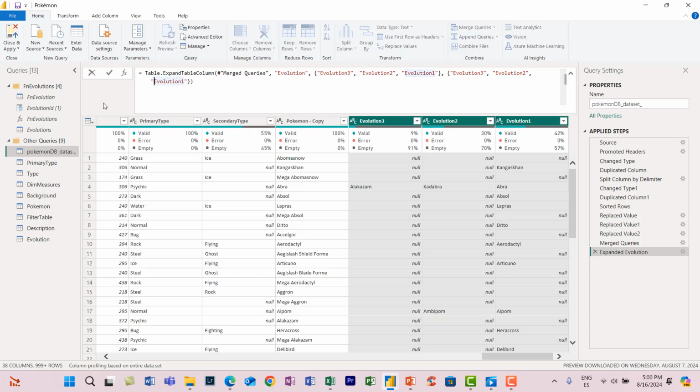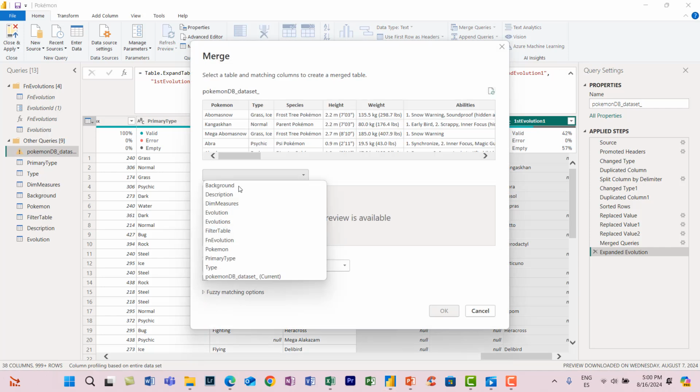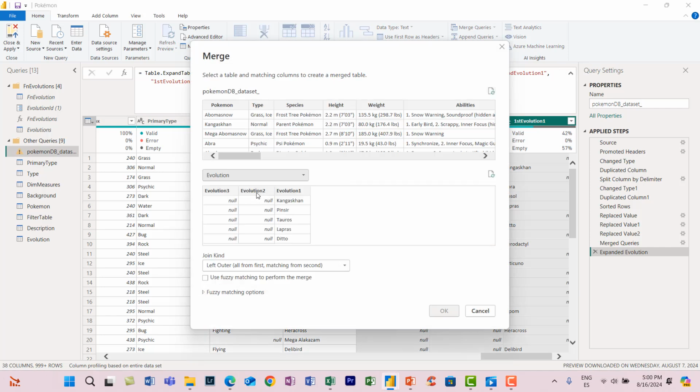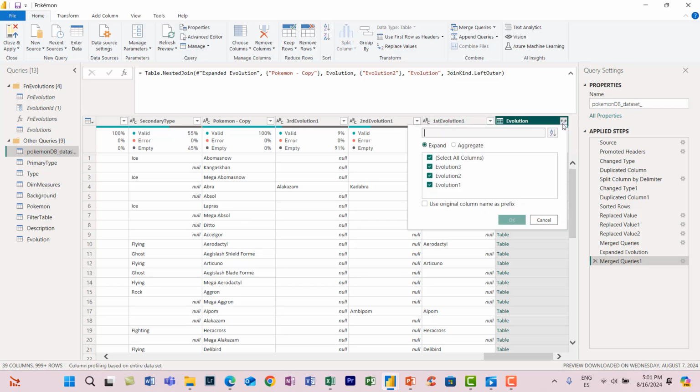We can rename the evolutions as first evolution 1, second evolution 1 and third evolution 1, as these are the evolutions merged based on the first evolution. Then we can do another merge. This time we can use the evolution 2 column from the evolution table and we can use the Pokémon-copy from the main table.